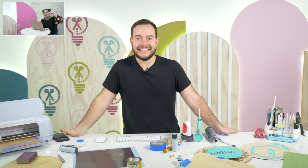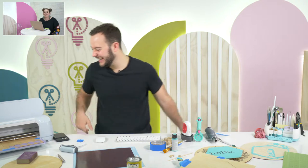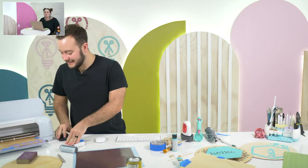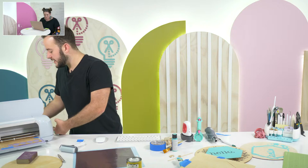If you have an Explore machine, do not unload that mat, because you will reload that and recut it, so you have three more passes.